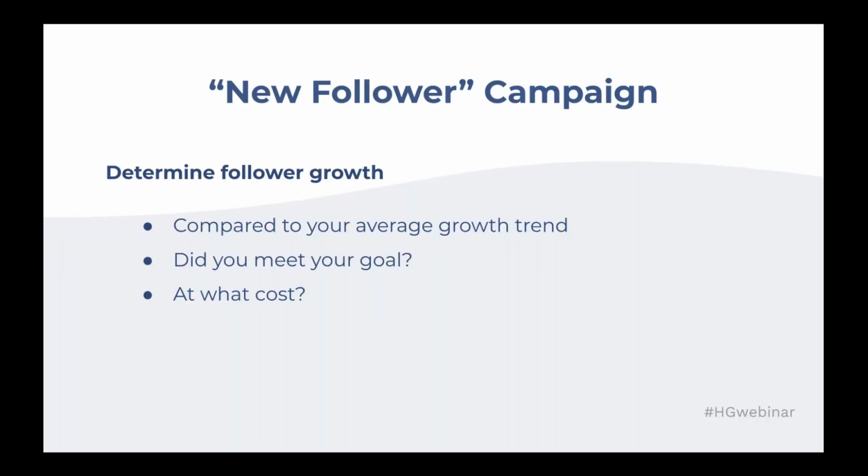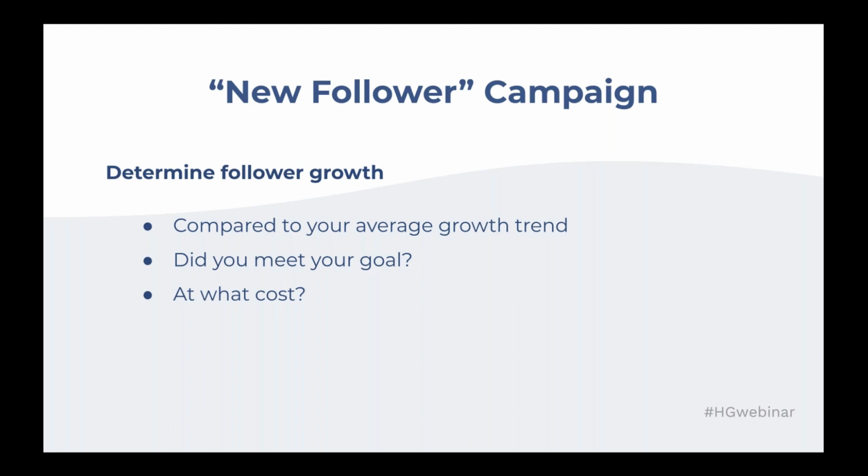So one of the goals we talked about was a follower campaign. If your goal is new followers, this is certainly an easy goal to measure. Before you start, determine your growth baseline for the specific time frame. What we mean by growth baseline is, what is your normal rate of follower growth? How many do you get in a time period? Is it for a month or a week or whatever it may be?